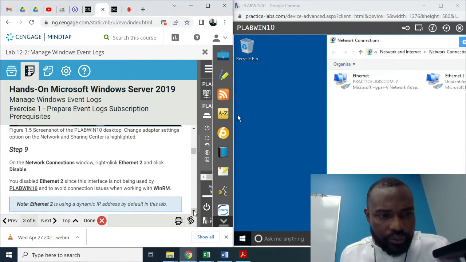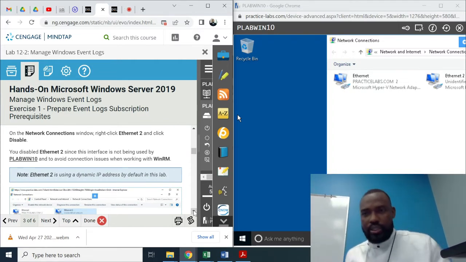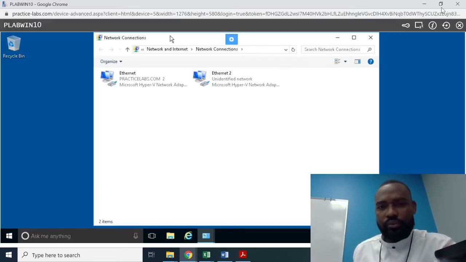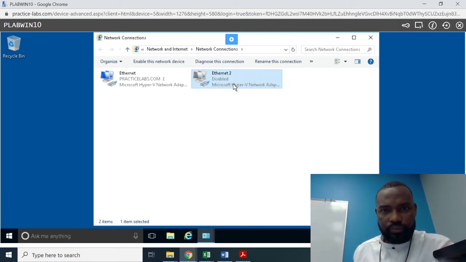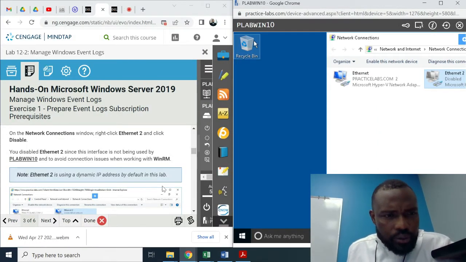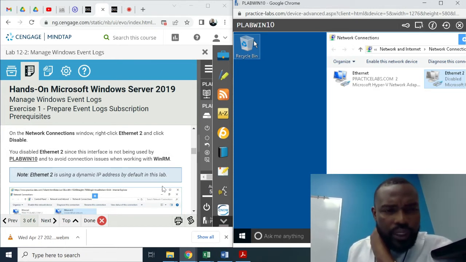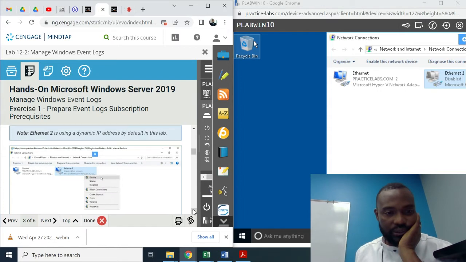On the network connections window, right click on Ethernet 2 and click Disable. Great. You disable Ethernet 2 since this interface is not being used, and to avoid connection issues, since we're working with Windows Remote. So we disable that.